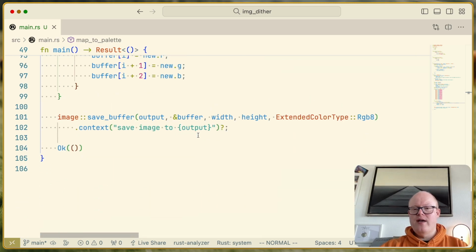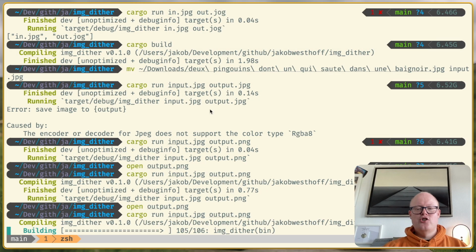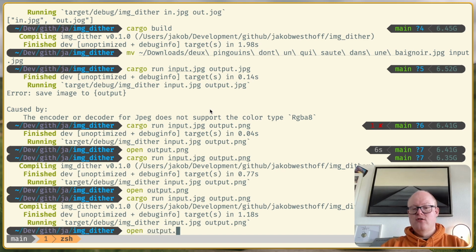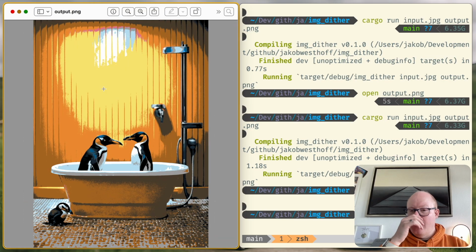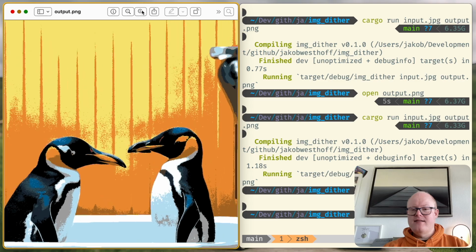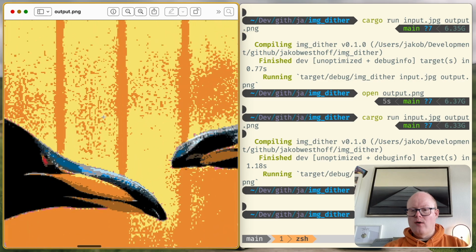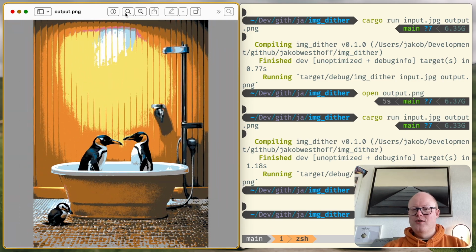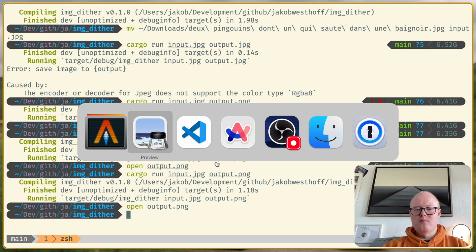Okay, so what we have now, if we run this program, should be a simple color mapped output of our input. So let's take a look at that output PNG. And as we might have guessed, it worked. It mapped cleanly to our color palette, as we can see here. But it looks quite horrible. This is bad color banding, here down in this area, and mostly everywhere here, that doesn't look good. So let's see how we can make this better. But at least this works out so far.